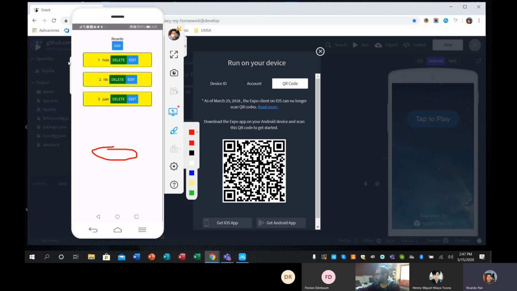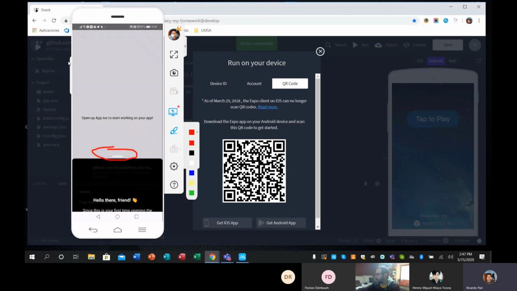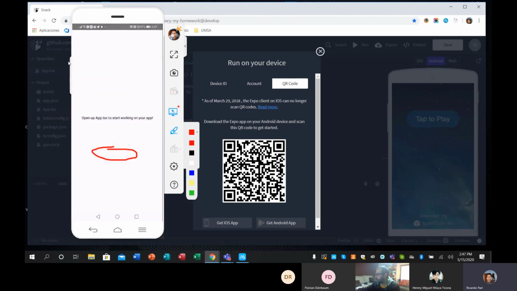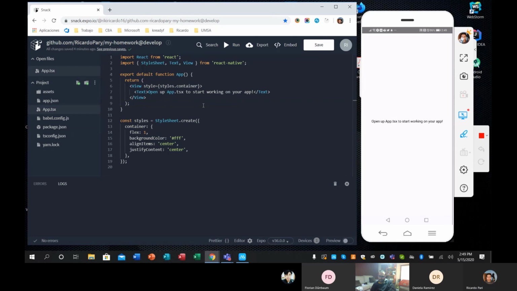Then you can see the app on your cell phone. That's all for the Expo app. Okay, this is simple.